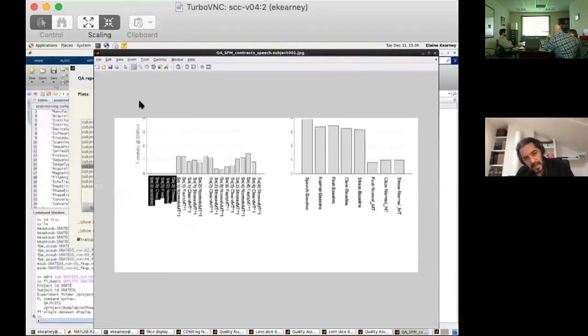But then for these other speech contrasts, we expected that duration alone might matter, so if you're speaking more slowly, saying the same thing but over a longer duration, you might see more activity.